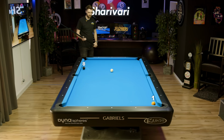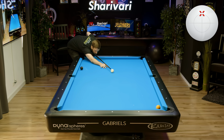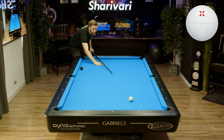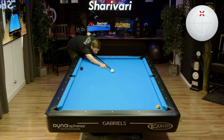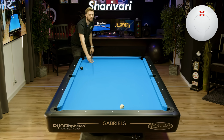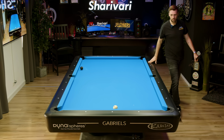The next shot I always played wrong was this one, where I just wanna go one rail to the 8 ball. Pretty simple, right? Of course I tried to cut the ball and just play a follow shot. But I ended up way too far away from the 8, and that's why I thought, well, let's just hit it a bit harder. And all of a sudden, I ended up even further away from the 8. So I asked myself, why is that?